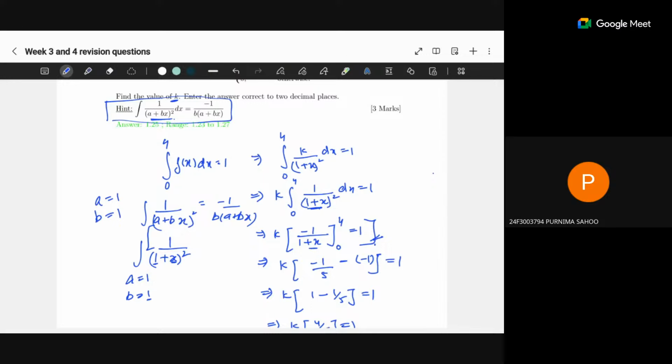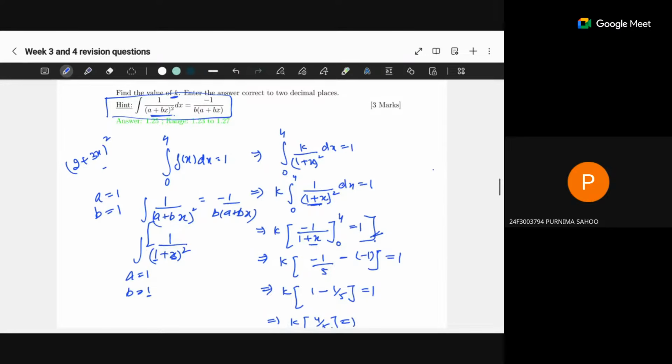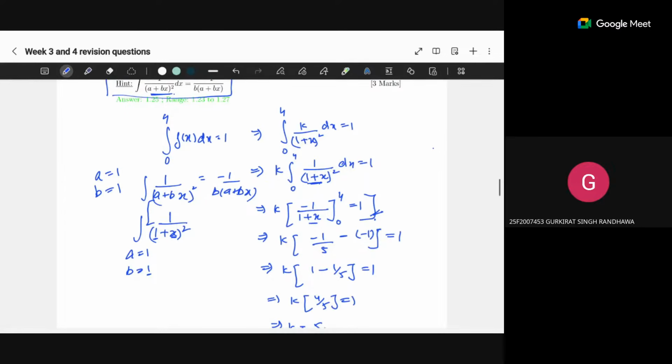3x whole square. So let's suppose it is 2 plus 3x whole square, then how will you solve it? You will just write it as minus 1 upon 2 plus 3x, correct? Then I solve the bracket also. Yes, you will solve the bracket as well, no? Yes, ma'am, the minus 3 will come. That is what I'm asking. Oh, ma'am, you are saying this. Okay, I understand. Then you have to solve the bracket as well.